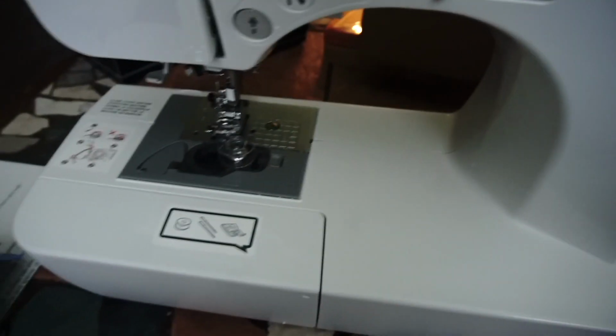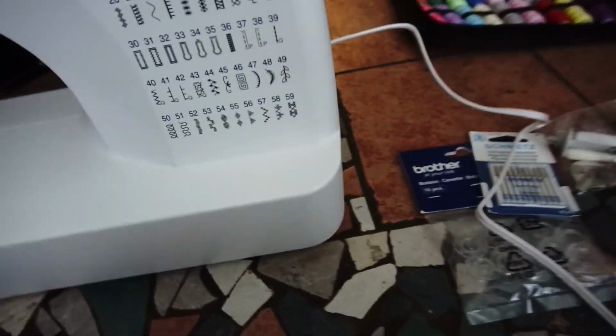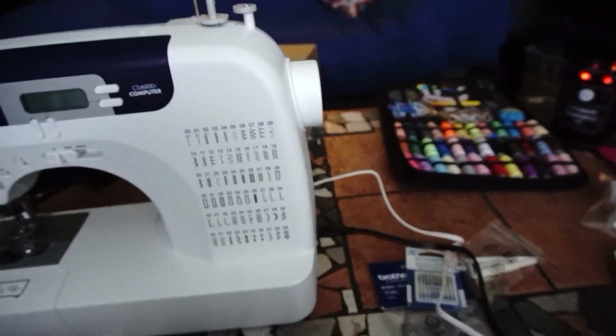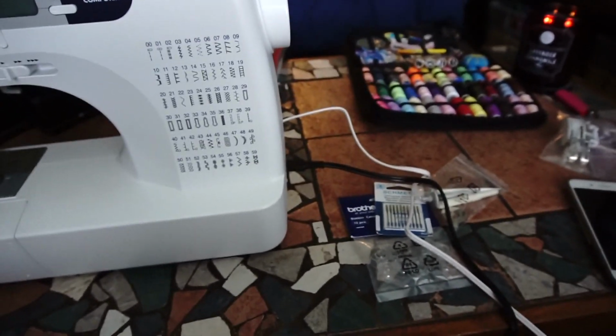So this is actually super, super easy. You just plug the pedal into the back side, and that's it. And then you take this black cord and you plug it in there. And then you plug it into an outlet.